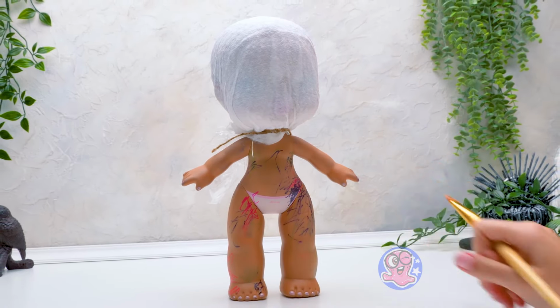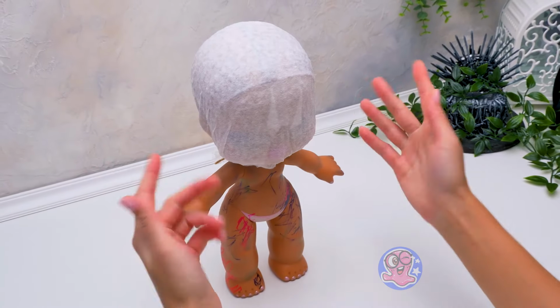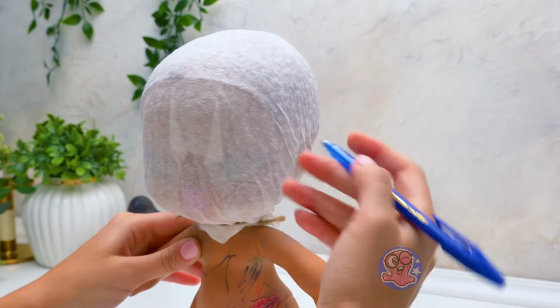and we'll continue. Hey, Susie, don't you think that right now the doll looks more like a mummy than a fairy? You're right, Sammy, but don't worry. I'm about to fix this.